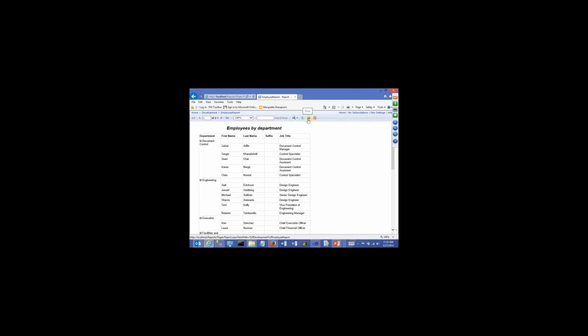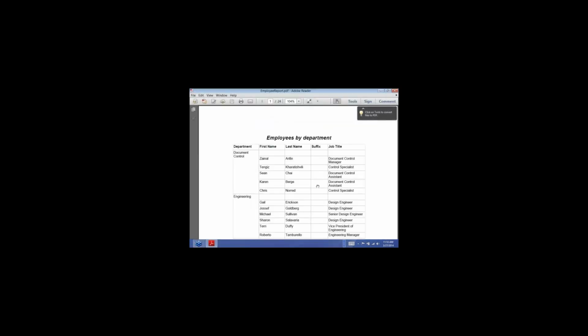Obviously, print button. And for here, what you can do is once you have the report, you can pretty much save it to any format that you want. I think a more common one would be a PDF file. Say if you want to save this to a PDF, it's all natively built into the reporting engine. So you click that, hit open or save. I'll just hit open, and it sends it out to a PDF file.